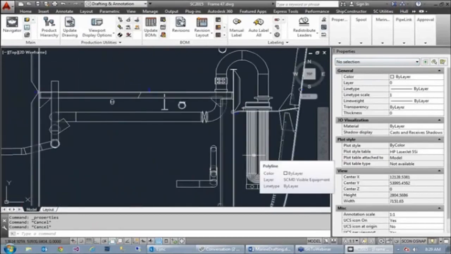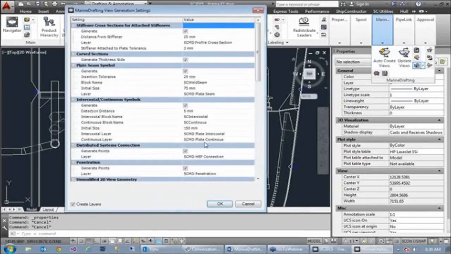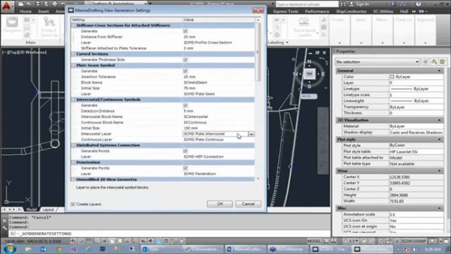Go ahead. Yeah, we had a question just a minute ago. Can we create new layers from that menu box? Yes, correct. You can create new layers in that dialog. There are generation settings. I can go into that dialog at any time in the template and tell it a different name.